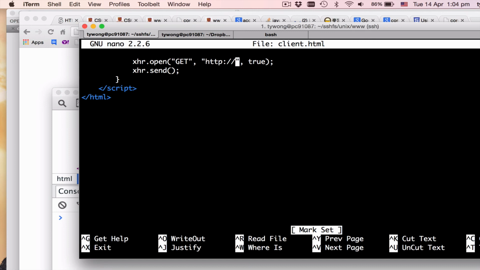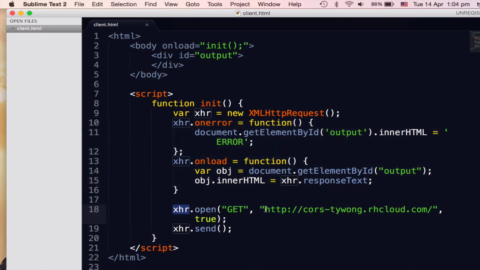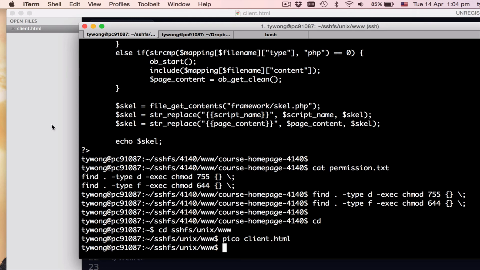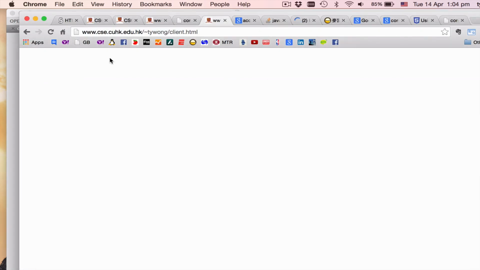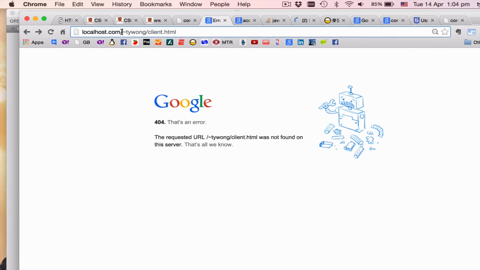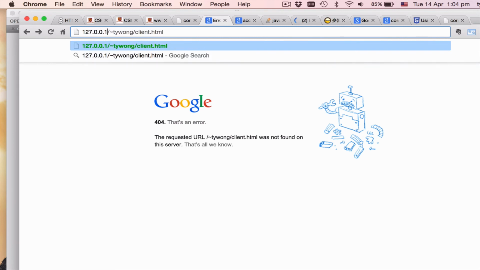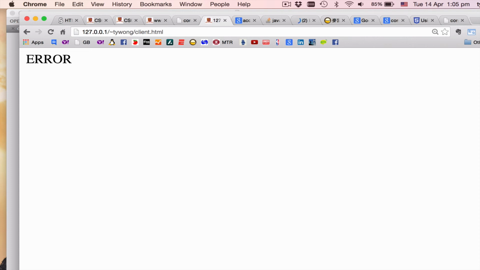So it says core. What's the name? I can't remember. This name. Okay. Good. So this is the department site. Reload. Yeah, I get it. And I get it because I'm from the department site and visit it. Now I go back to my own home, and not localhost.com, on 127.0.0.1. Then I cannot go in there.